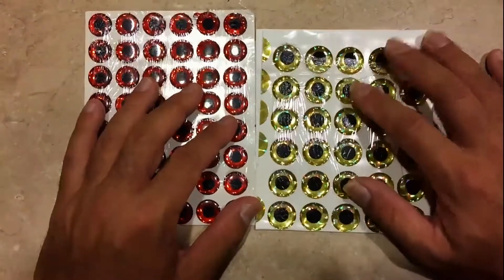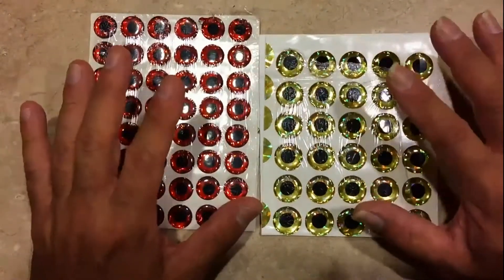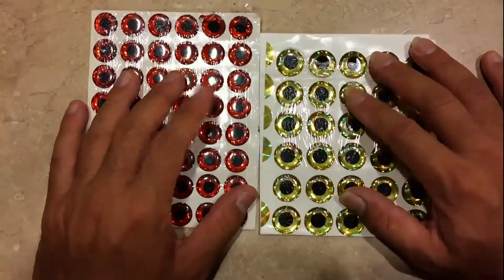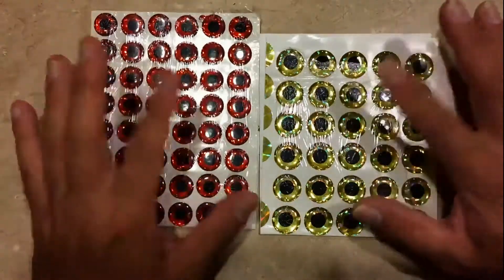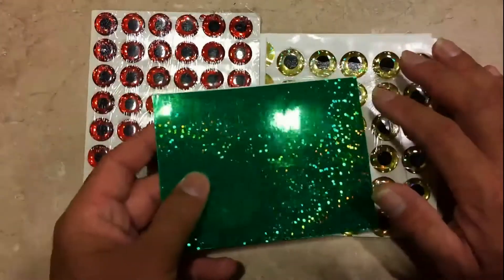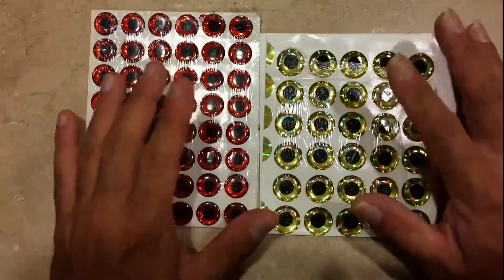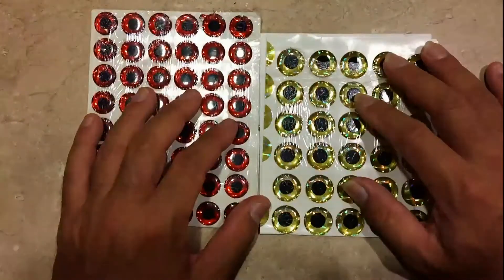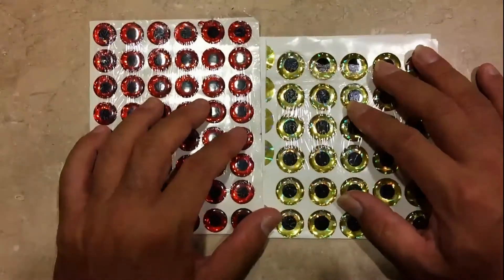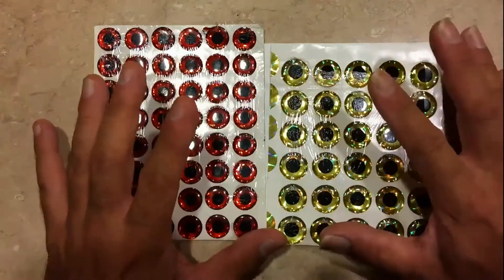Welcome to Island Hooking. I want to do something different today — I want to give you some little tips on how to jazz up your fishing lures. That's why I have these eyes and these cool-looking reflector tapes. I want to kind of jazz up one of my lures today and give you different ideas on how you can make it look better or be more creative.